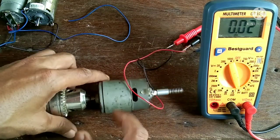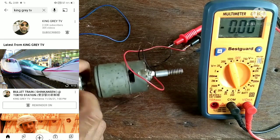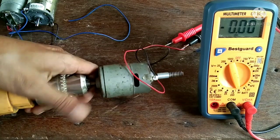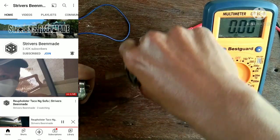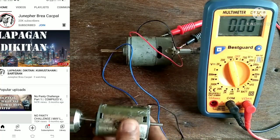So I think the 775 motor produces more voltage. Now let's try the printer motor. Okay, let's try this one.